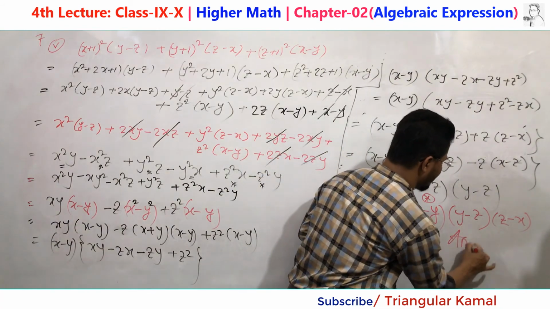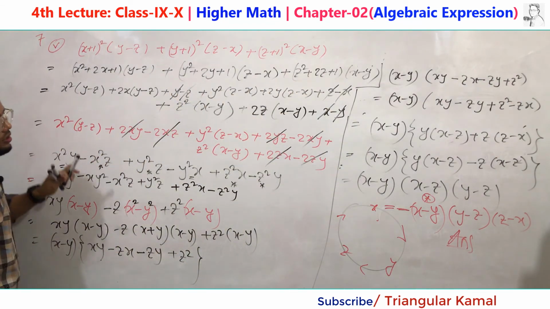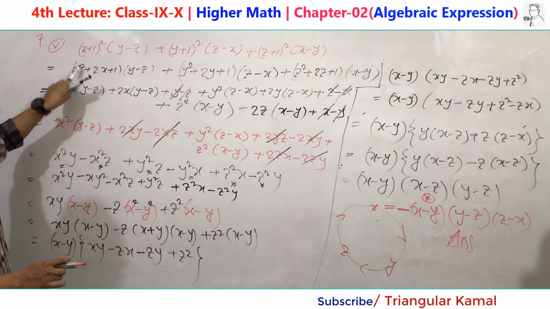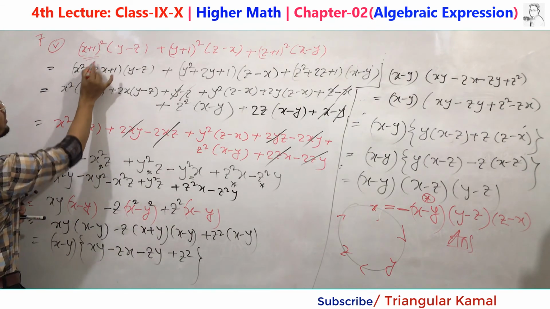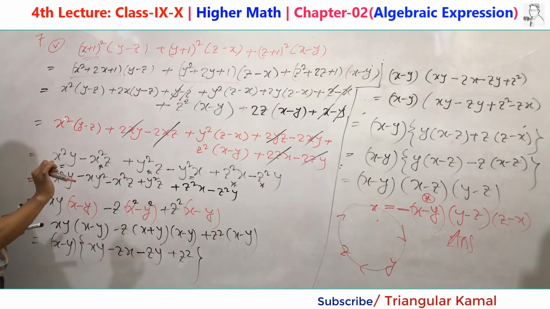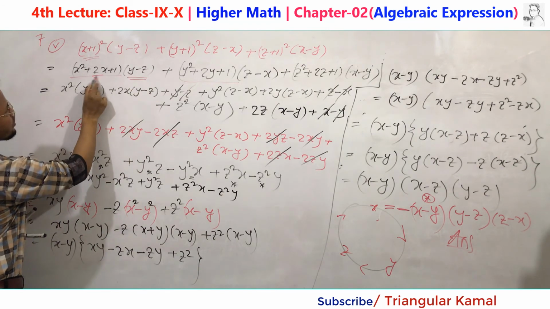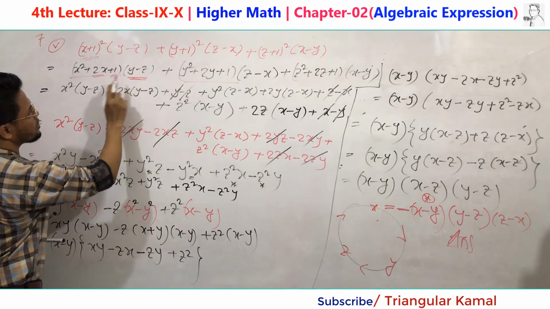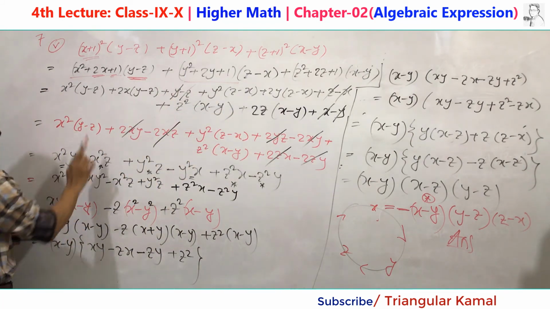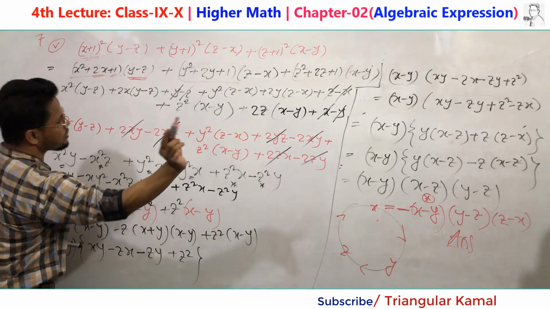So these actually are the factors of number 5, from 7 number 5. So this is the final answer. Again I am reviewing this answer. First step, using the formula x plus y whole square, writing here the formula y plus 1 whole square, then plus 1, and successively we have done the calculation. First x square multiplied with this one, xy multiplied with this one, 1 multiplied with this one. Similarly we have done in 3 parts, just doing the simple calculation. Finally we get here. And the second step, we multiply xy with x minus y, and then do simple calculation.